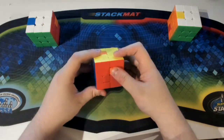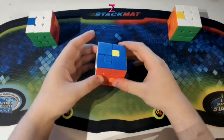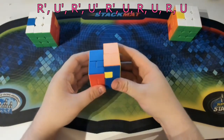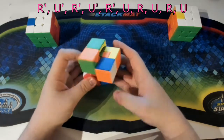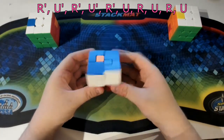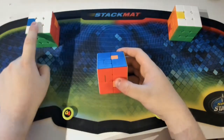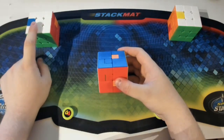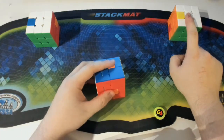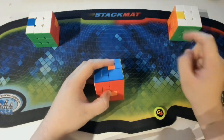Then we rotate with a Z, and then we do ALG 1, which is R prime, U prime, R prime, U prime, R prime, U, R, U, R, U. Then for this version, we do ALG 5 reversed. And for this version, we just do ALG 5.